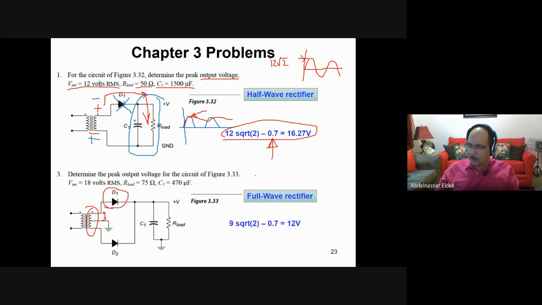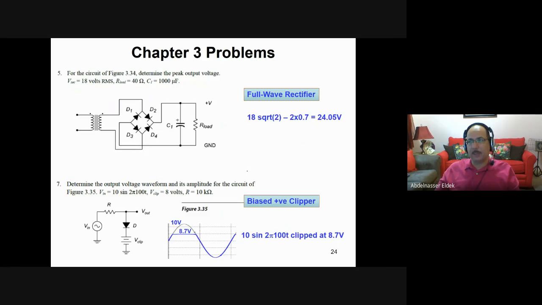Let's see what's next. And this circuit is a full wave rectifier, of course. But if you remember, I said that the problem in the previous one is that you use only half of the voltage. As you can see here, we use only half of the voltage. But if you use a bridge like this one, we use the full wave.